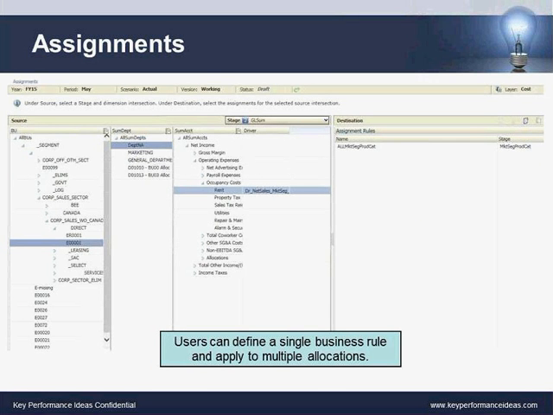After setting up our drivers, we start working on our assignments. The assignments, I think, is where you can clearly see the power of the HPCM tool. The assignments are where we define the pool of dollars that we are starting with. We're going to define how we're going to allocate it, and that is by the driver. And then we state the destination of where the results of those allocations are going to go to.